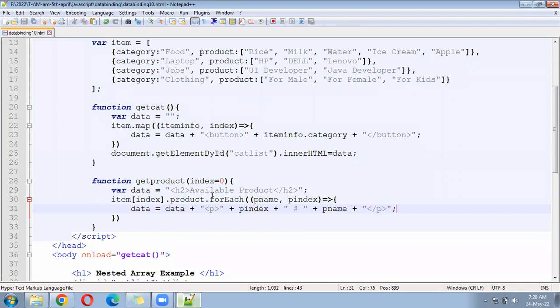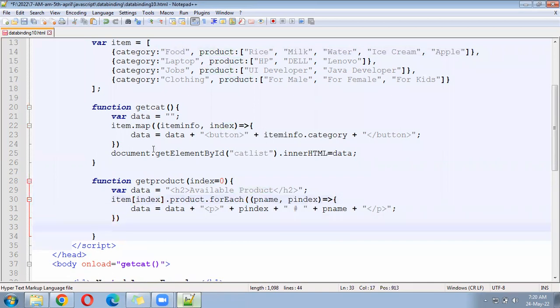Finally, what you will get is that under the item array, on a particular position, there is a product array. For that, the loop will get applied, and one by one the product will be read and a paragraph created here.